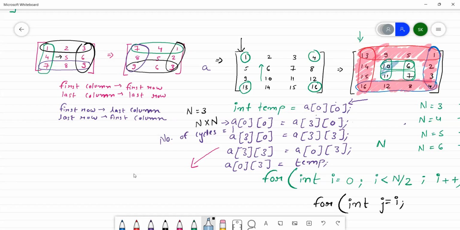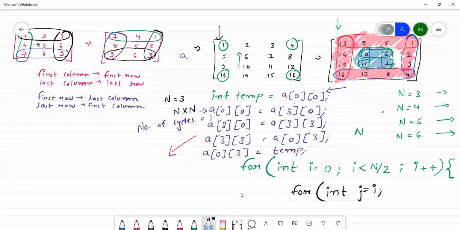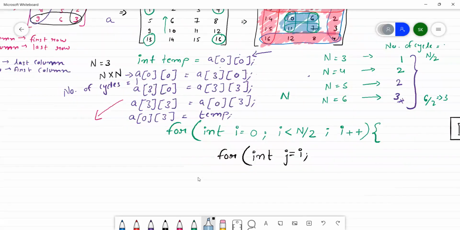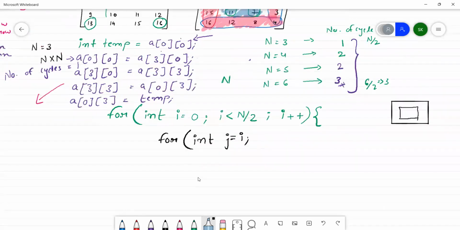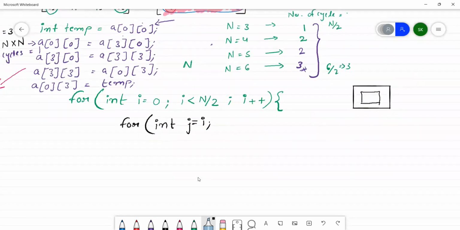And for the next cycle, you need to focus on the inner elements. This indicates that you need to have your J where your cycle is. That is, if your cycle is 1, then your J and I both should be pointing to 1, 1 here. Not that your J is starting from 0 and your I is starting from 1. Getting this? And that's why I assigned J equal to I.